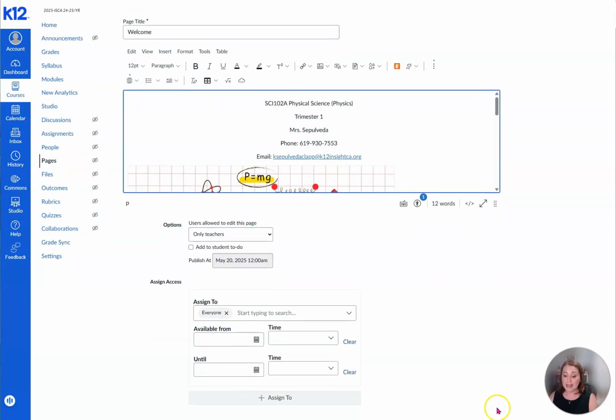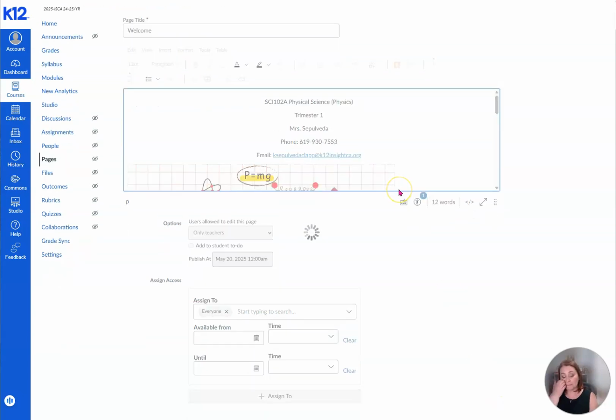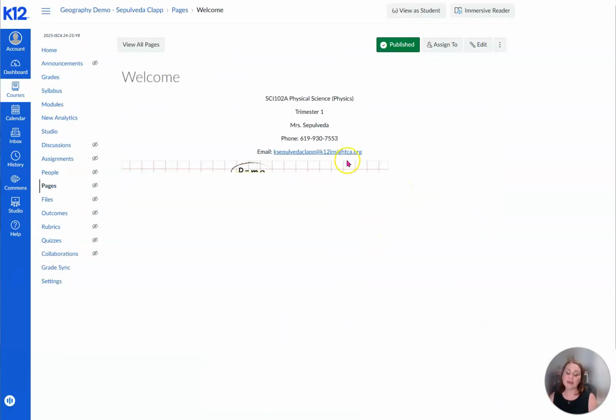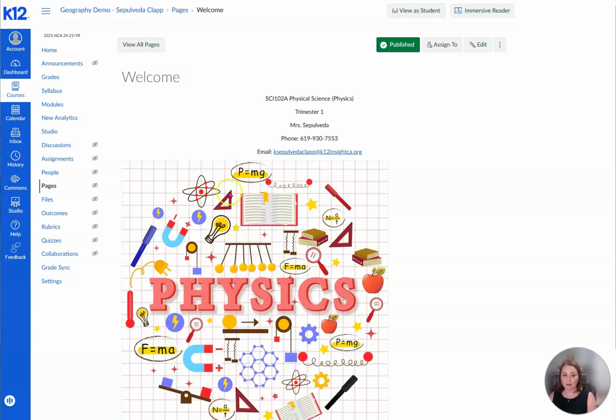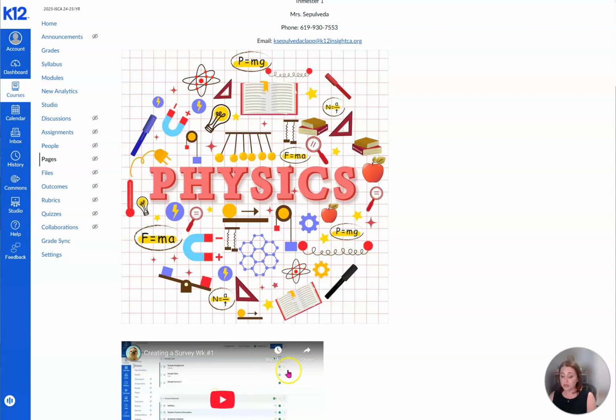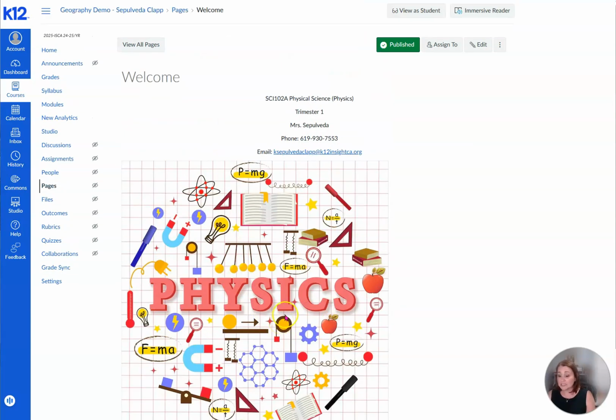So I'm going to go ahead and save that just one more time. And now I kind of like what I see. I can also center align the picture and the video here too. Just again, depends on what you want to do. What's important here now is that it is published. As you can see, it is green. It is checkmarked green. We are good to go if that is published.